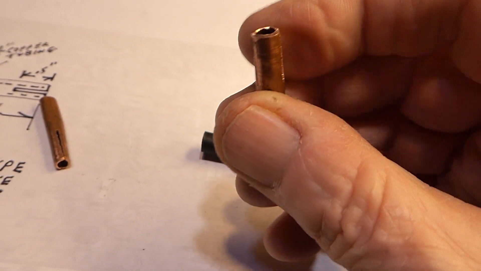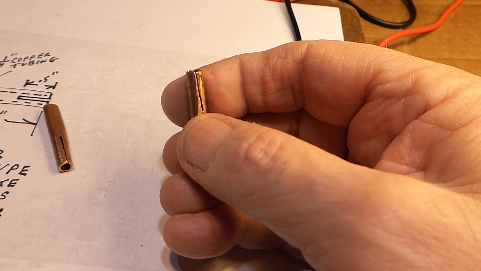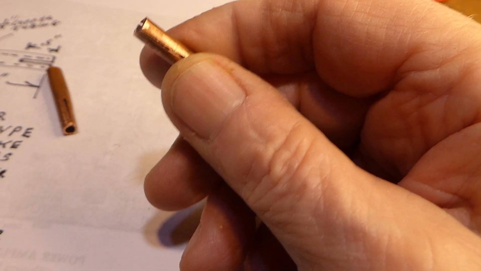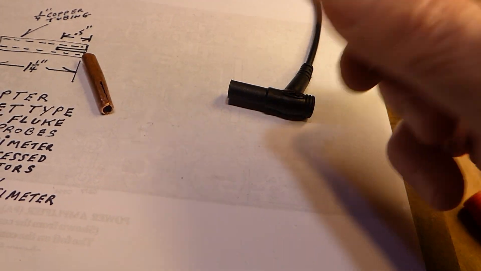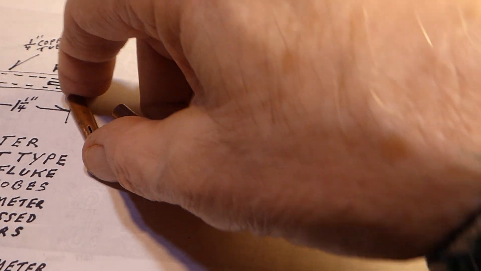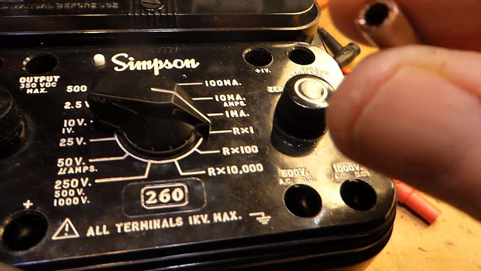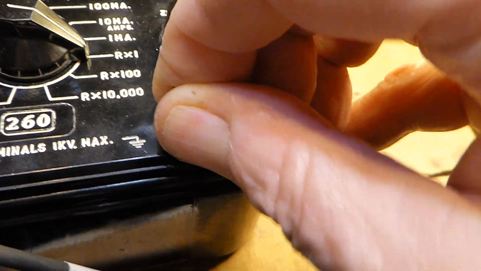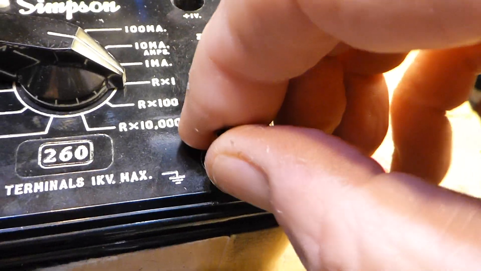Then I put this in my little vice and I cut it with a hacksaw to a depth of 0.5 inch. Then I squeezed it just a little bit with pliers and found that it would fit just nicely into the Simpson meter recessed socket with a pin in it. After discovering this, I found these will go down in here like this nicely. They fit firmly like that and once you put them on.